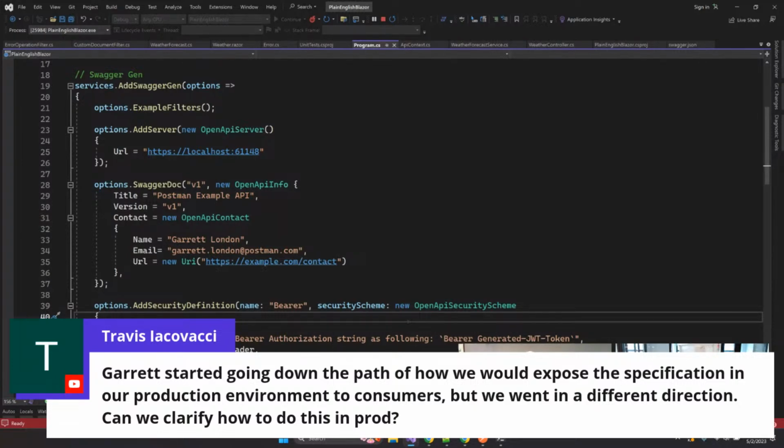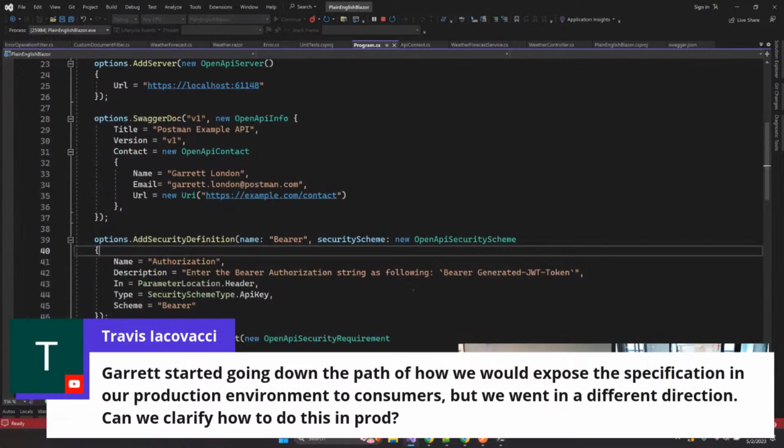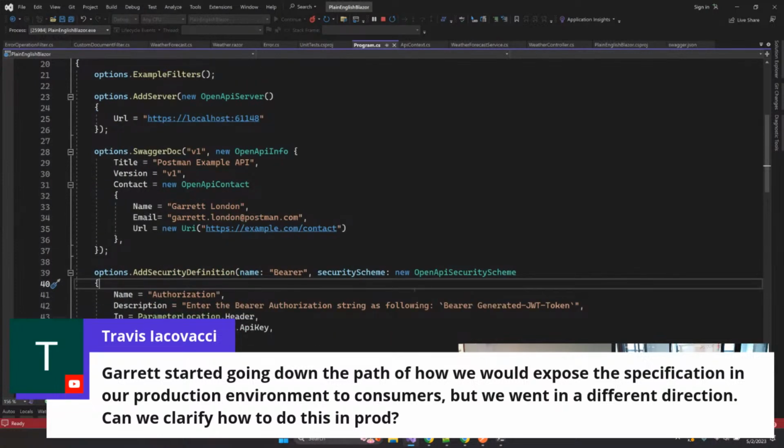Yeah, so personally, I would not expose the Swagger UI to consumers, just because think about it, right? Your service is publicly accessible via gateway. And if your Swagger UI is being hosted on your service, that means it's also publicly accessible. Let me take a step back.